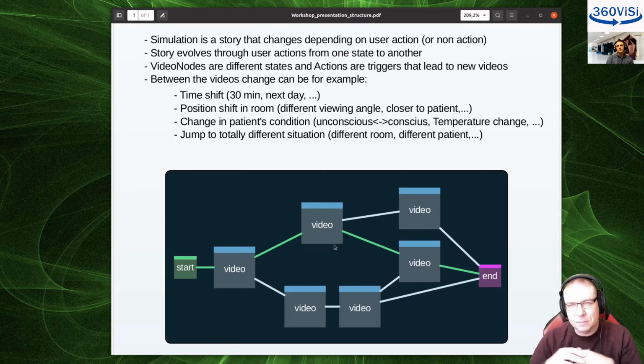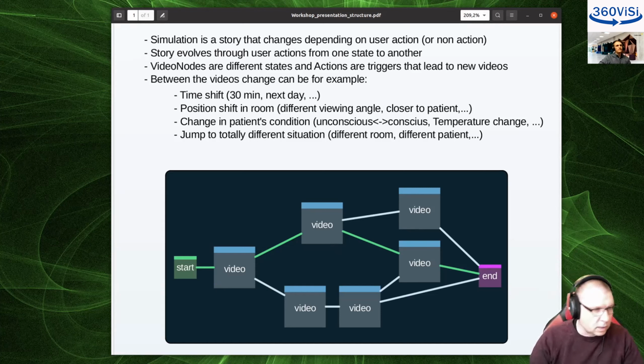That's the idea here, to give you an ability to convert that real simulation environment to this kind of a video structure, so that the nurse's action will change the outcome that you get next, not only the place in the scene or something like that. And then there is a short video on how to construct this web in our editor.